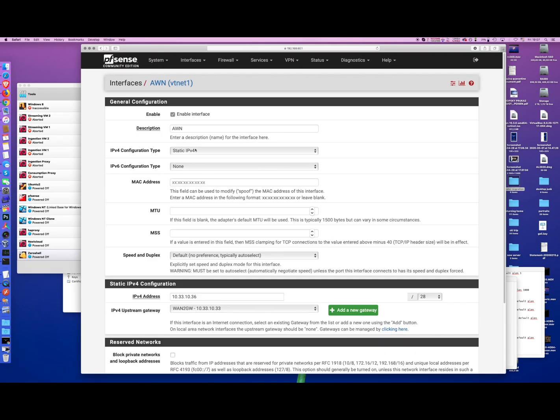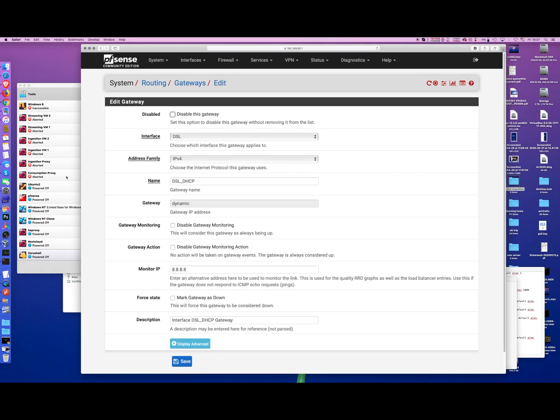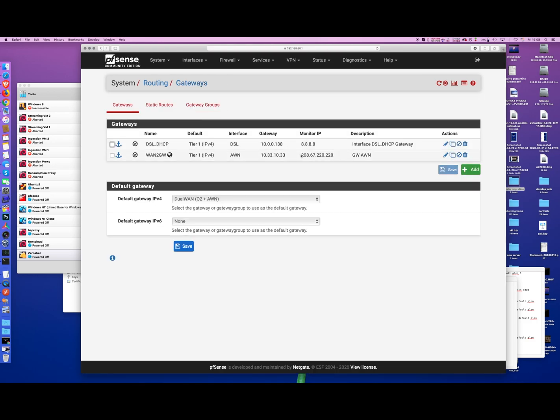Once you have it done, you have to make sure that the gateways are set. Then you go to System, Routing, and each one of your internet interfaces is going to have its own gateway. Do the configuration as it pleases. I prefer not to use my own provider as a gateway, because just because I can ping my provider's concentrator or something doesn't mean that I can actually do anything. So I use Google DNS for one, and for the other one I use OpenDNS.